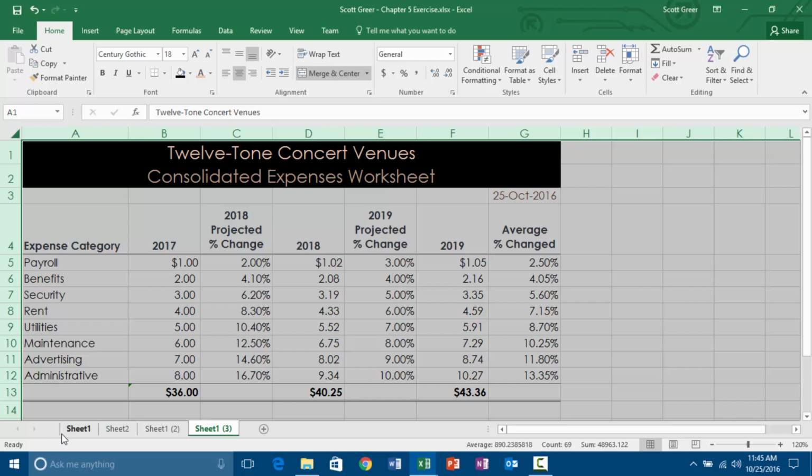So why would we want to do that? Well, let's say we've just made these 4 sheets the same, and we want to change this percentage from 2.0 to 1.5. We want to do that on all of them. There's a way to do it that I prefer, which is every time we duplicate, I would go back in. This is the Mr. Greer way, so I'm going to flatten my tie and just tell you this is my method.